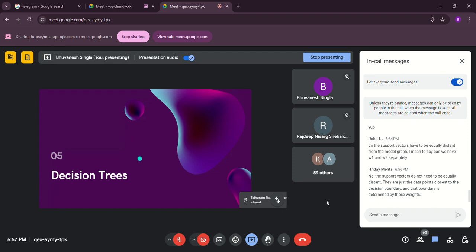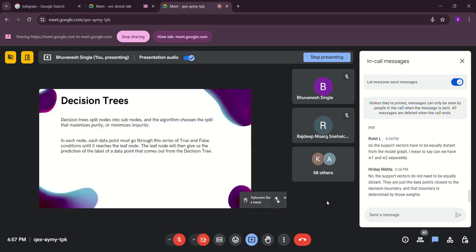Yeah. So continuing with decision trees. Now decision trees is another supervised learning algorithm which can be used for both classification and regression. So what a decision tree does is it basically splits your data at various nodes in the tree and tries to group similar data together at each split. So this is the basic idea of a decision tree. So it splits nodes into subnodes, and then those splits which maximize purity are kept. So we'll come to purity in a moment.